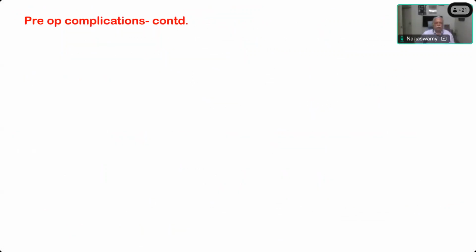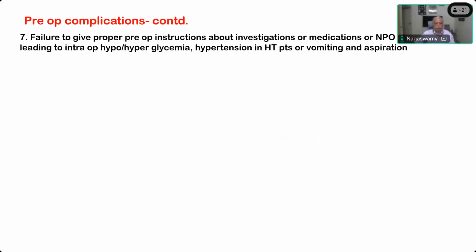Coming to pre-op complication continuation, failure to give proper pre-op instructions about investigations or medications or NPO advice, leading to intraoperative hypo or hyperglycemia, or hypertension in hypertensive patients. You ask the patients to continue the antihypertensives. Only antihypertensive we avoid is, what is the antihypertensive you advocate not to take, Dr. Muthupriya?